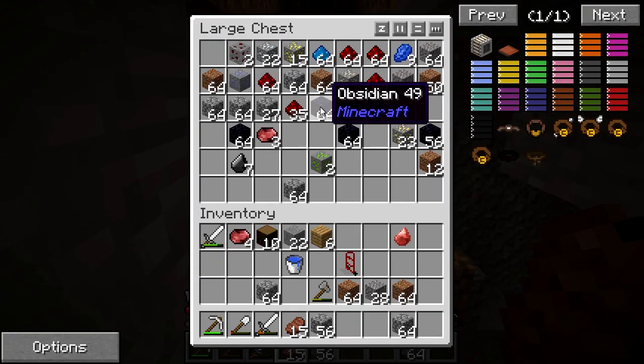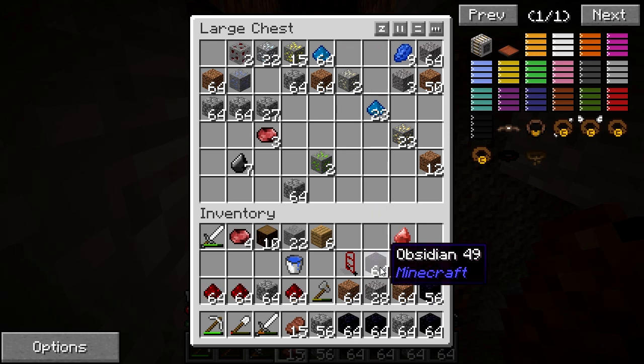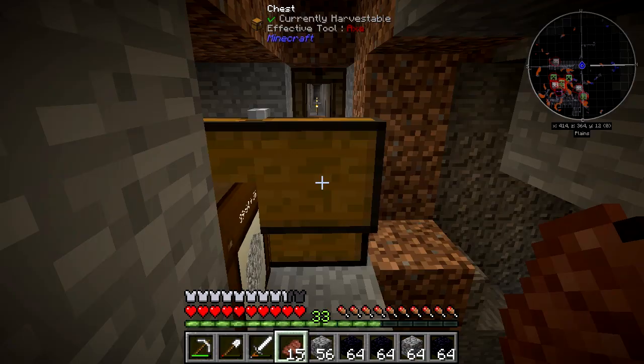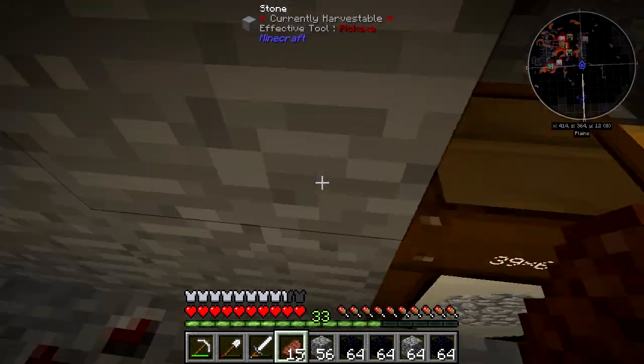So in fact, let's take that, let's dump that here. Don't need that. Is that yellow right? Yeah, I don't want that right now. Ooh, gold, I'll take that. Uranium, let's just leave that for now. So some stuff there, and oh yeah, and a barrel of cobble.